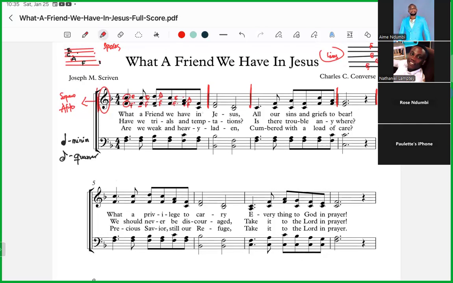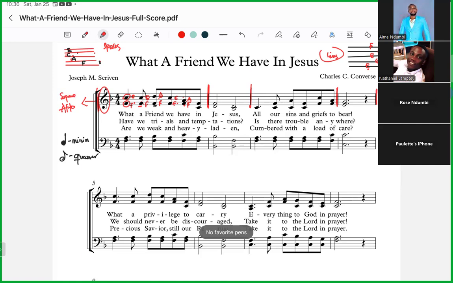Now let's go to this one. Again, we ask ourselves, is the note on a line, a space, or on the ledger? I told you that ledger lines are lines drawn beneath the normal lines and spaces. These lines are the normal lines we have for the music, but you realize they've given a smaller line. So the ledger line is just a small line drawn below or above. Sometimes it can be above like this, so the notes can be here. You get it? Those are ledger lines.